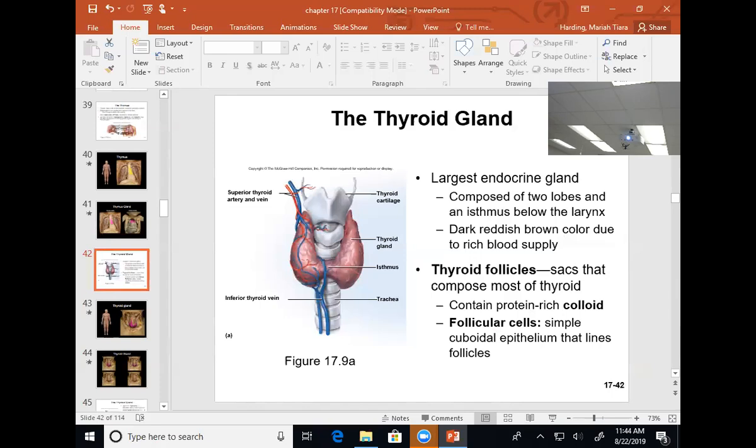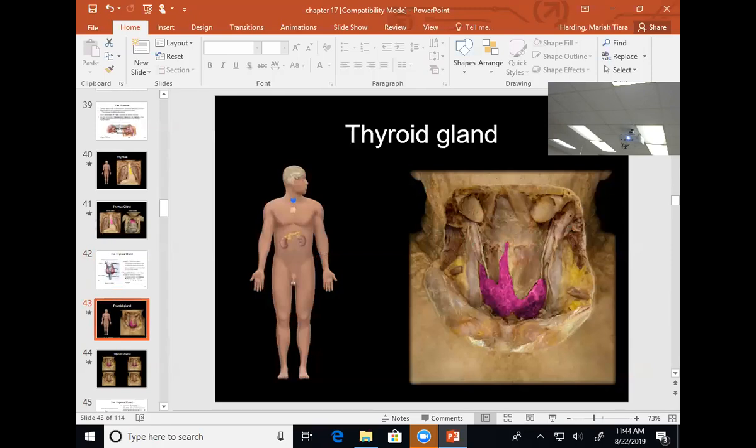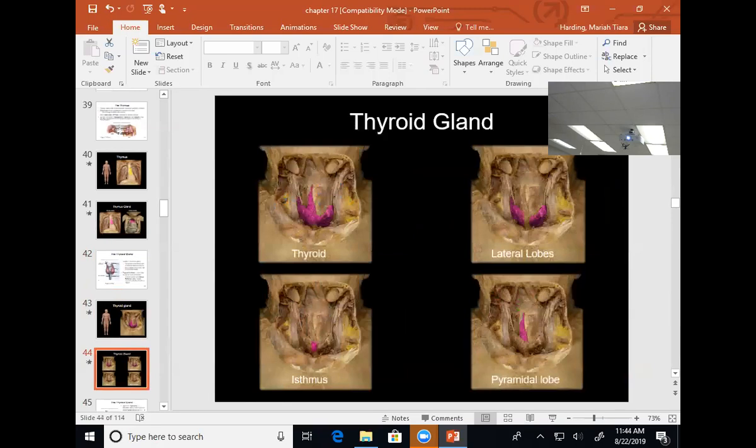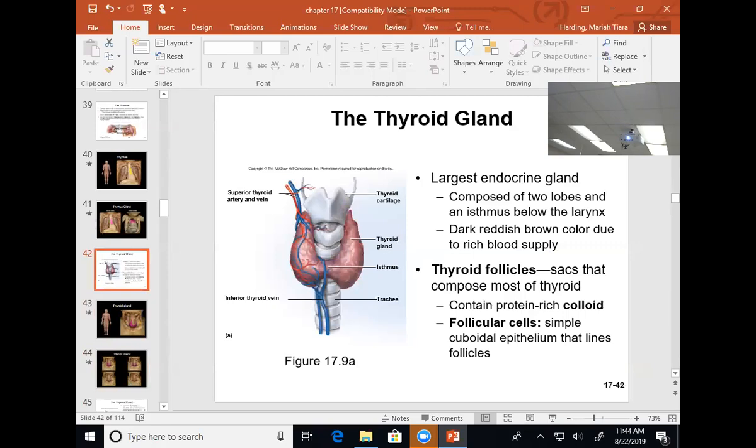I don't care that you know which particular cells secrete which ones. Everybody's looking to see where the thyroid is. You see the thyroid on the cadaver here. And you see different versions of this thyroid. The thyroid gland, we already know something about it. We know that there's a hormone that's going to turn it on. What hormone turns it on? Thyroid stimulating hormone, right? Thyroid stimulating hormone targets the thyroid to produce 2 hormones called T3 and T4.